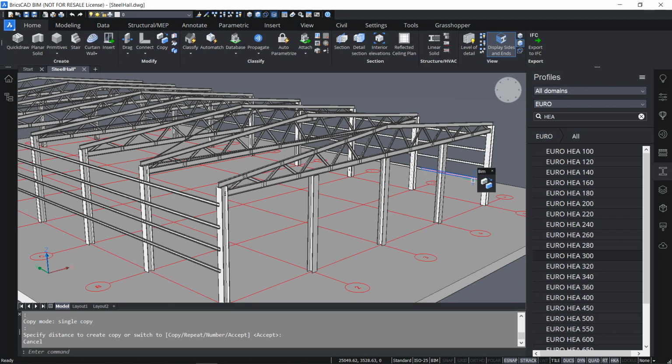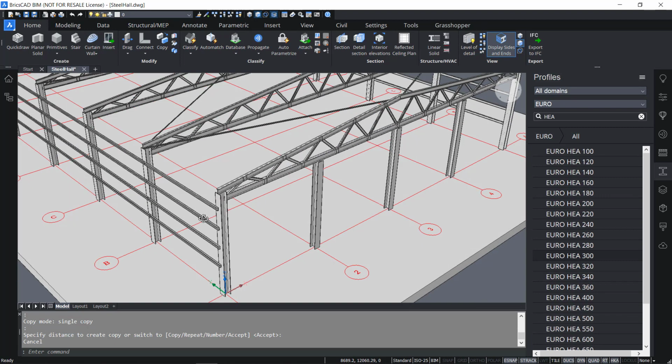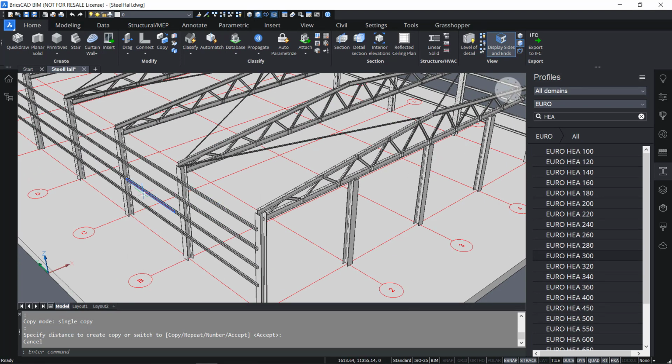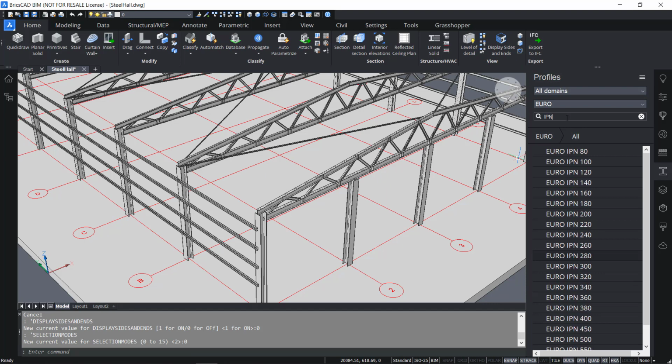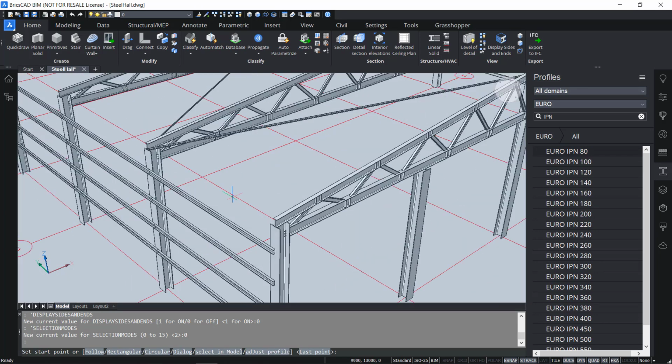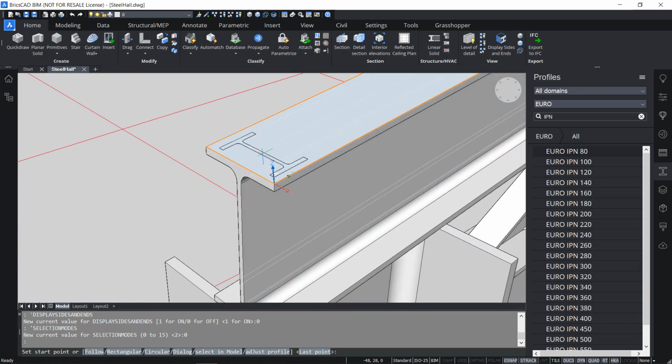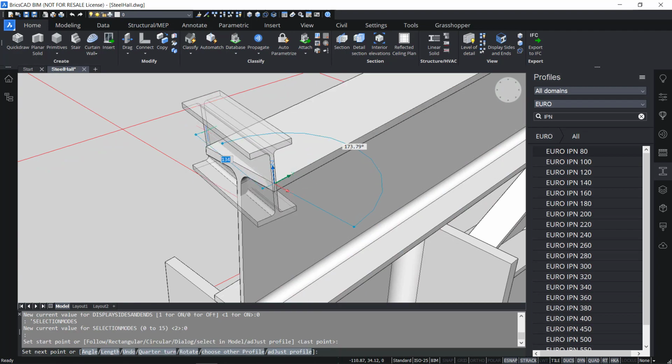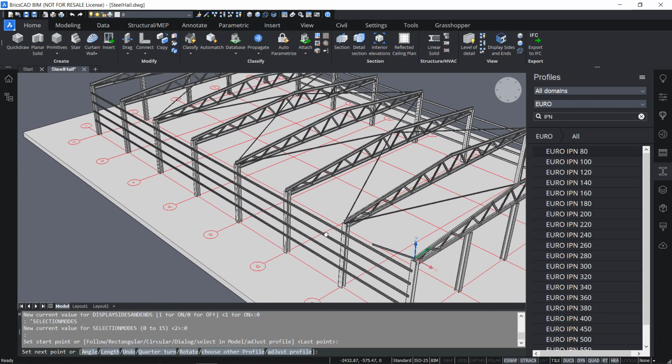To conclude, I will make some cross beams on top of our roof structure so that you can mount a roof structure on top. How will I do that? I will again choose a profile. This time you want to put on display sides and ends and face detection, and you want to select an IPN 80, and you want to drag it onto empty space in your canvas. And you want to start from this point, and then you want to model all the way to the end.